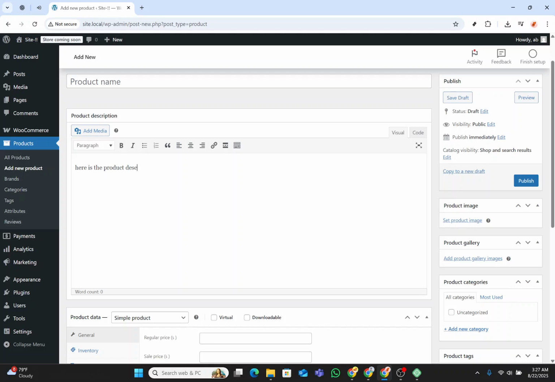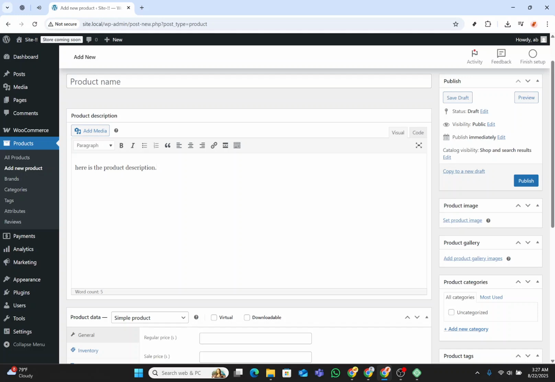fits into their lives. Once you've crafted your description, ensure there are no typos and it aligns with your brand's tone of voice. You might choose to use bullet points for clarity or slight humor for personality, whatever resonates best with your audience. It's important to check that your description incorporates relevant keywords too, which will help with SEO and ensure your products are easier to find in search engine results.